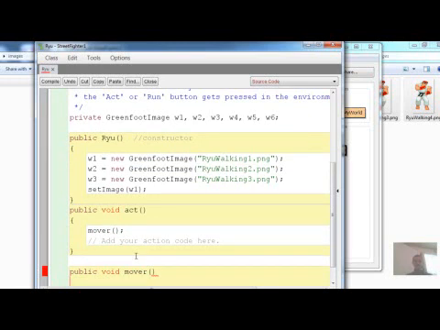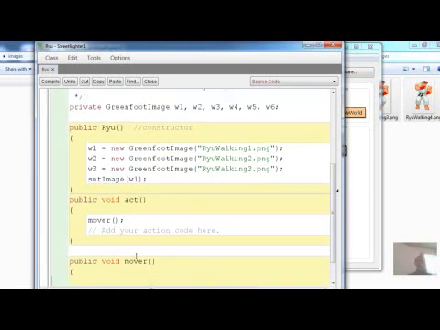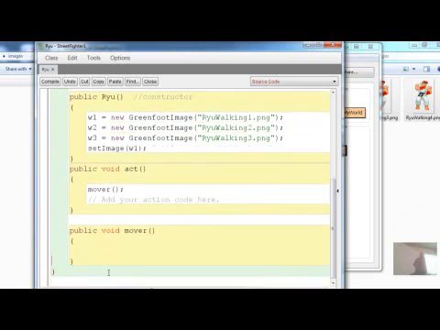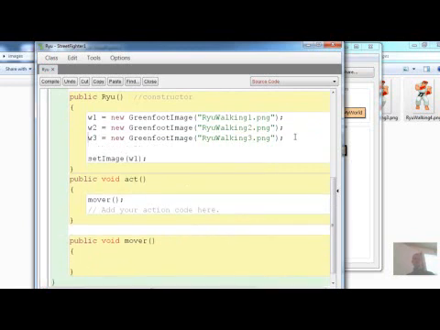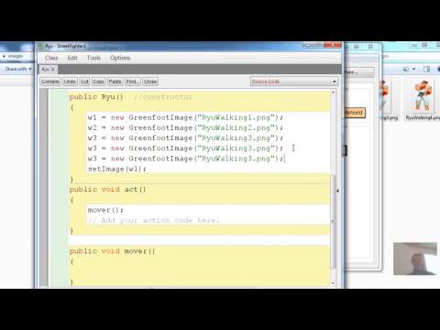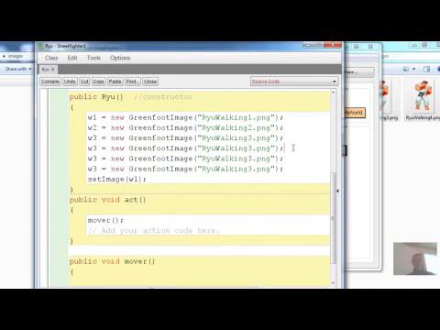So the mover method is being called by the act method. Let's try to make it move. Let me just add all of these, 4, 5, 6.